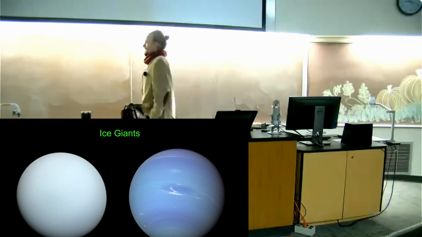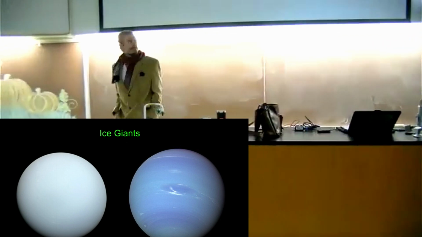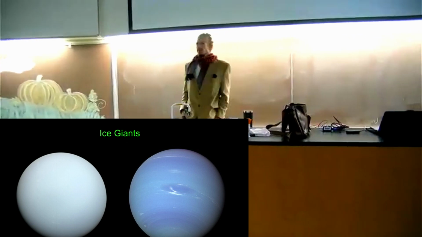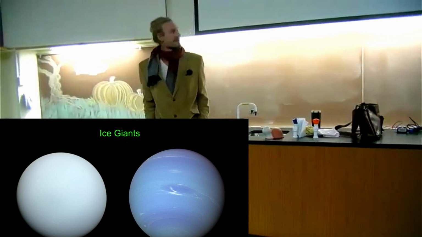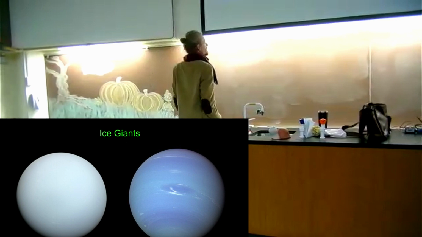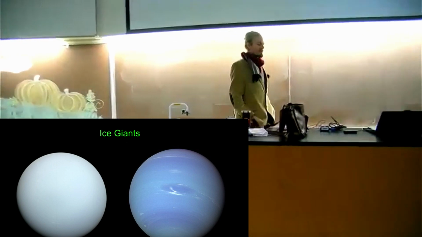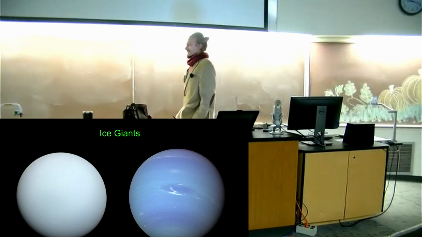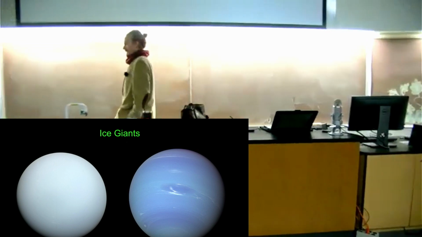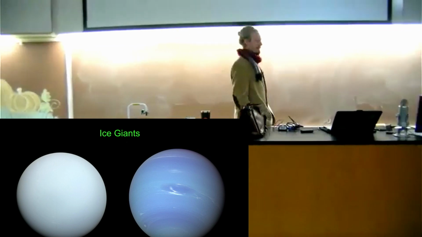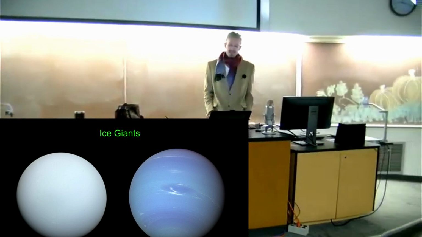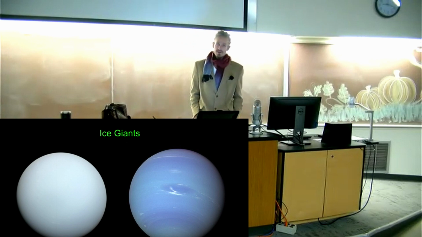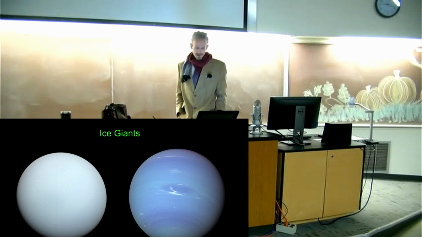Okay, so let's talk about our ice giants a bit. Here they are. Uranus is a rather featureless planet, which was quite startling when we made our first approaches. These are photos taken from some of the approaches, and we'll talk about those missions a little bit. This concept of ice is a little misleading too, by the way, and we'll unpack that a bit later. But when we say ices, we actually just mean volatile compounds that have freezing points above 100 K. So this is water, ammonia, methane, things like this.